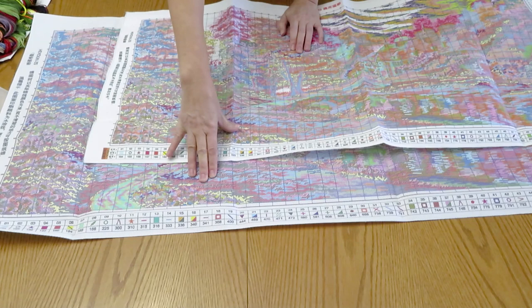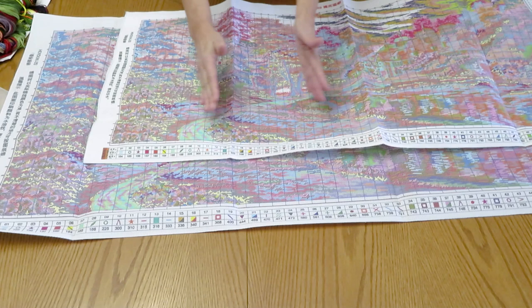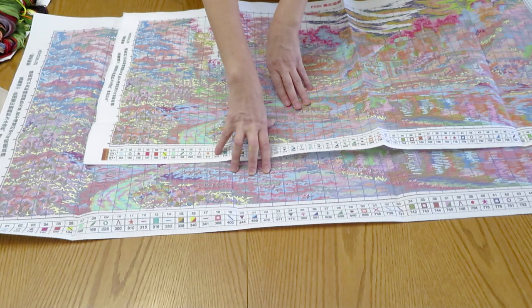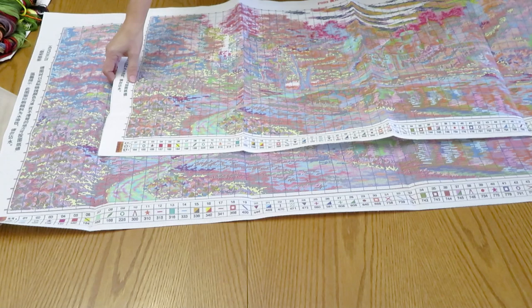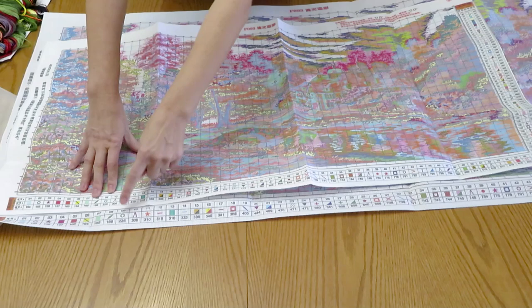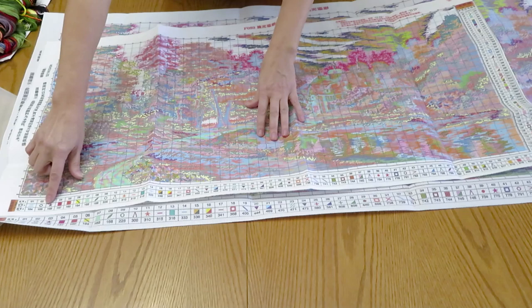And twelve squares wider — that's a good comparison. Wow, it's so much bigger! I like to work on 11 count a lot because it's much easier for my eyes, but to keep the picture size smaller I usually pick 14 count. I also understand it's much easier to record on camera because I can see better and sometimes don't need a magnifier. Looking at the symbols — they are a match. Just because the canvas is bigger they go off the edge, but when I look closely they all match, and in the booklet they all match.